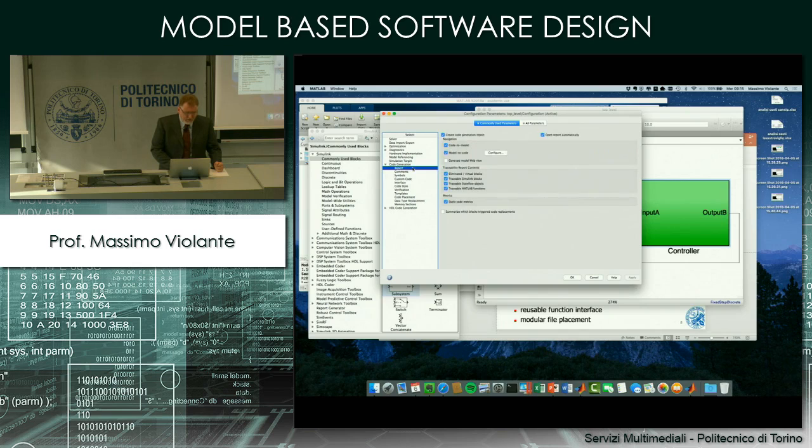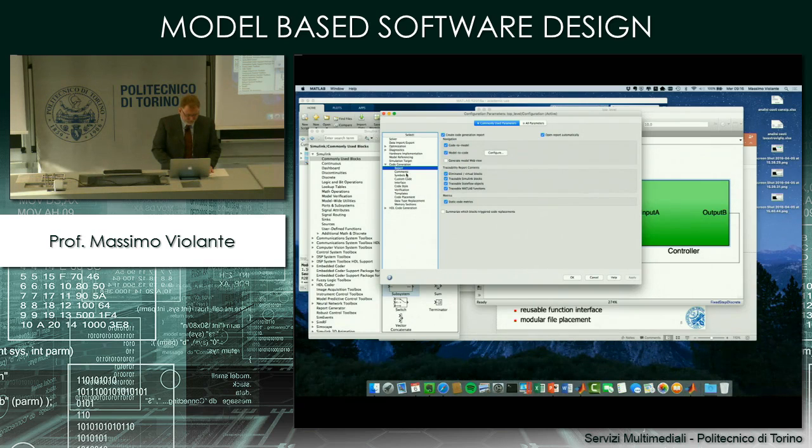Then it can be useful to tap on report. Report tells embedded coder what to do once generation is completed. So basically here you can have a report to be opened automatically for you so that you can navigate the model and you can identify the code corresponding to the model and vice versa. So we select create code generation report, open report automatically, and then we tap on each of these so that we are able to navigate the model and the code. Again, once we are done, we apply.